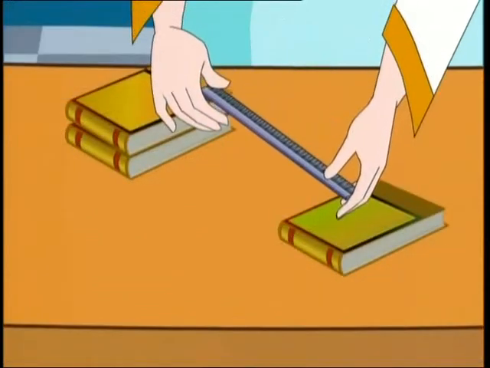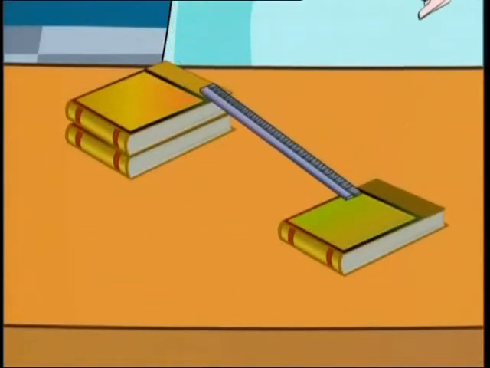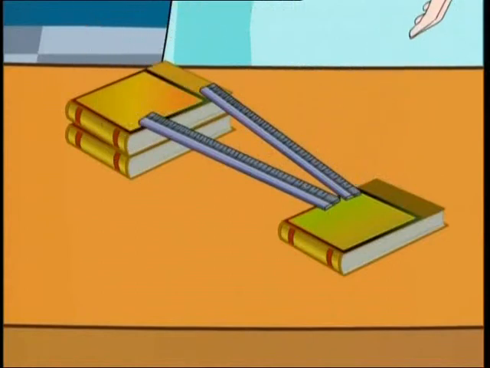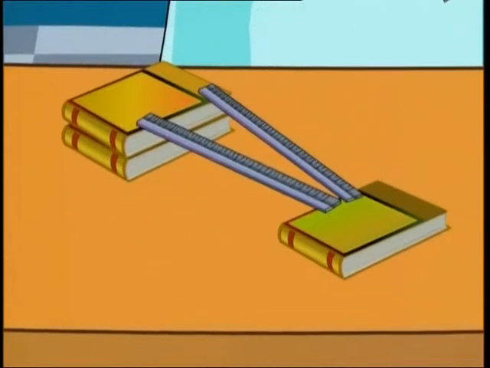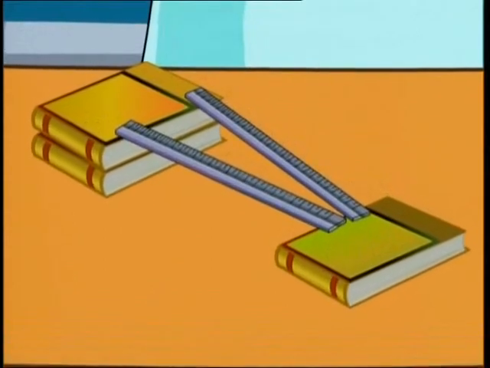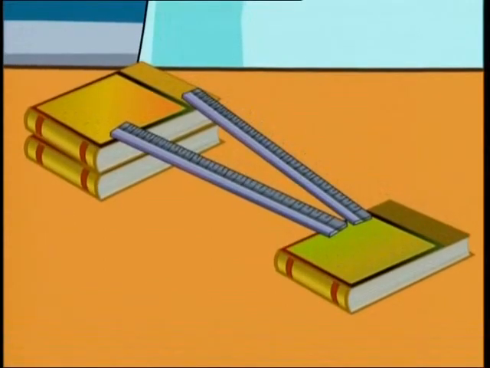Place the end of each yardstick on opposite sides of the taller stack. Rest the other ends of the yardsticks side by side, with the ends touching on the single book. The yardsticks will form a V shape. Place the funnels at the bottom of the yardsticks so that the taped part of the funnels is at the center of the V. They will appear to roll uphill.